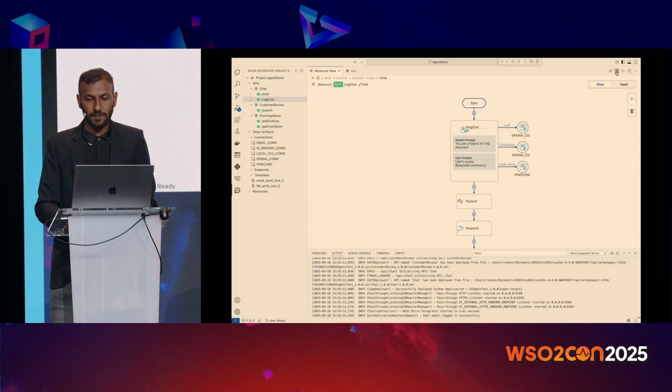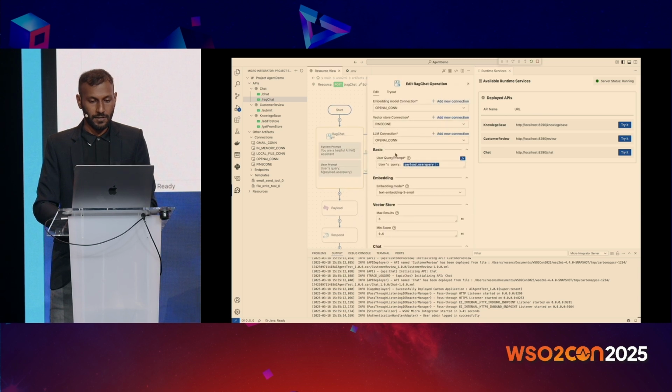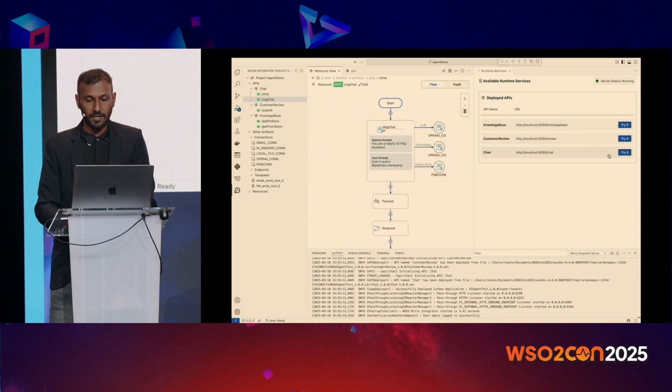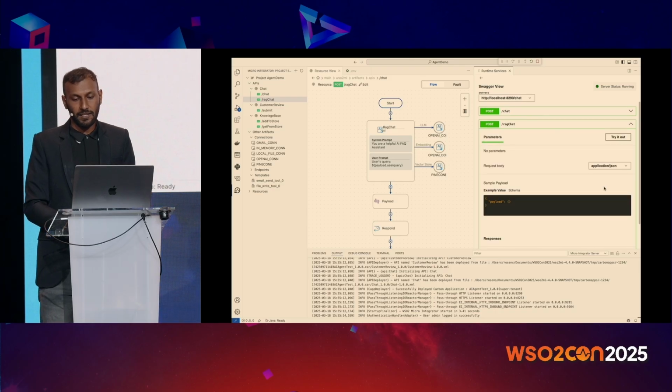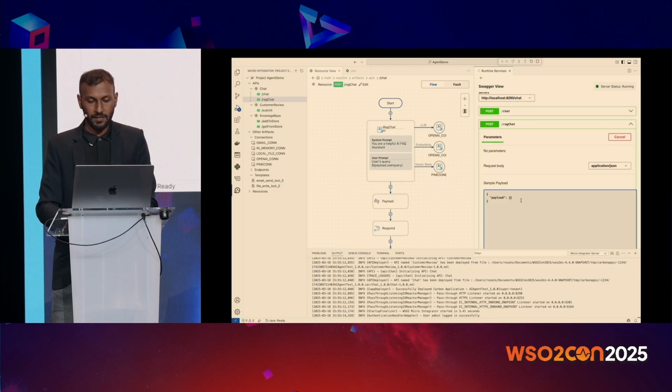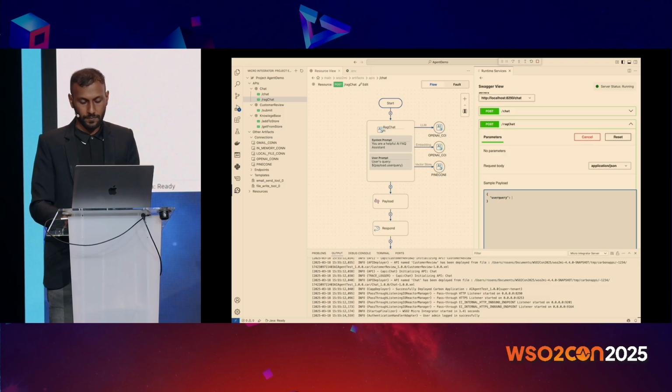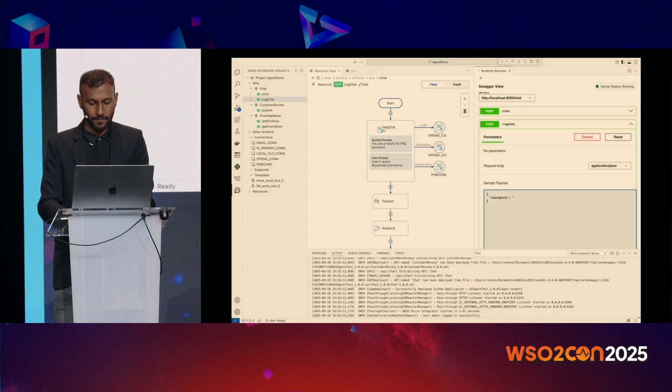So if I try it out with RAG chat, the user query is: I forgot my password, what can I do?